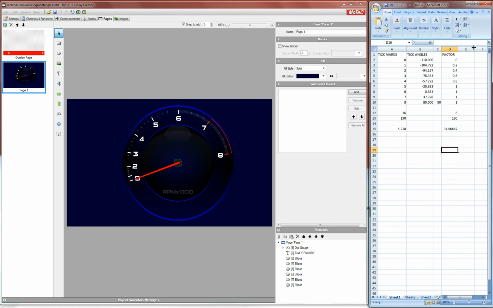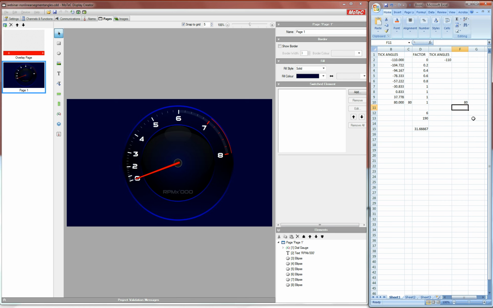There's our factor. So let's put in tick angles here. Expand that out. So we're going to start at minus 110, and once again we still want our final point to be 80. Drag that in.